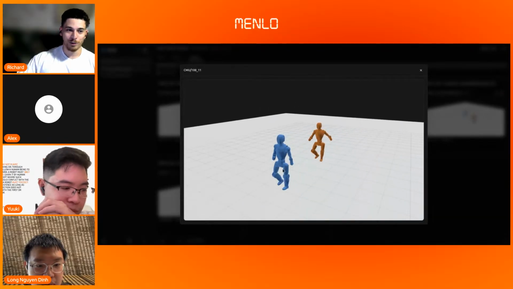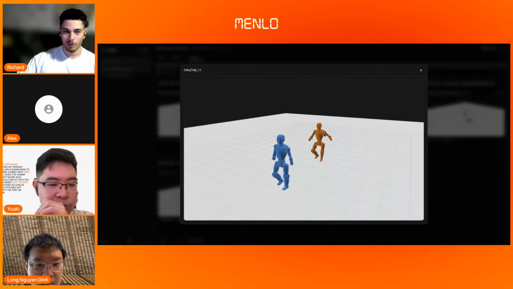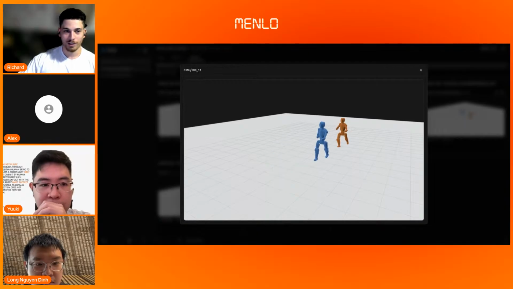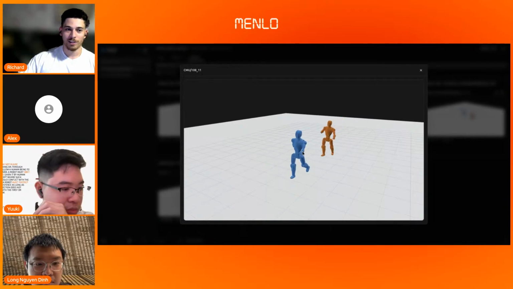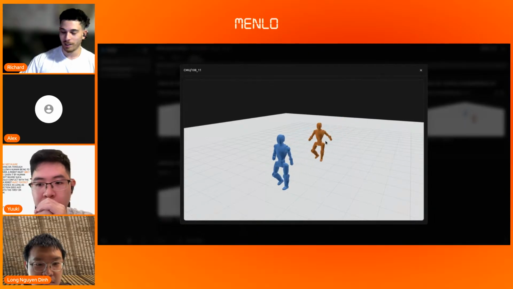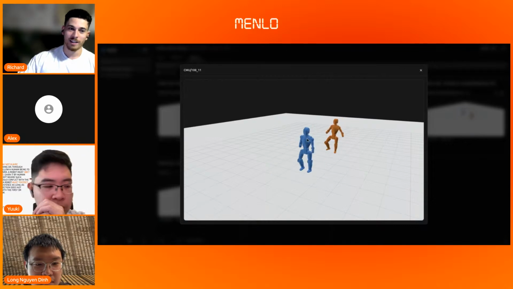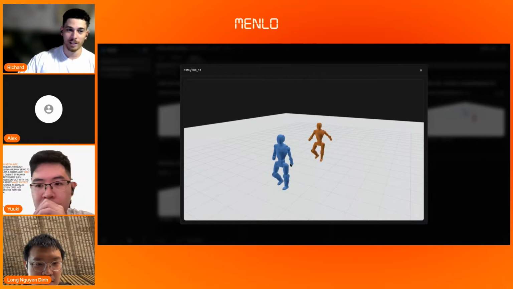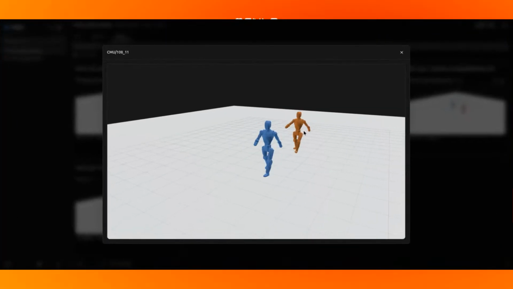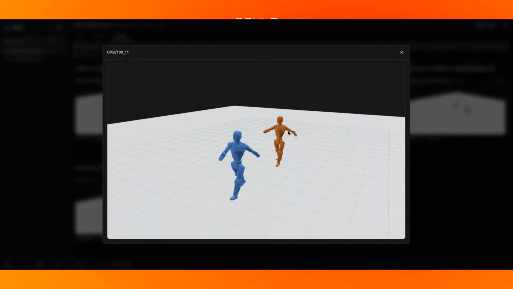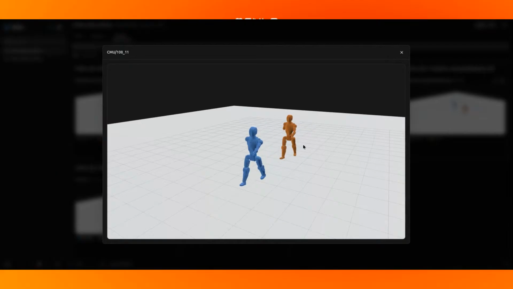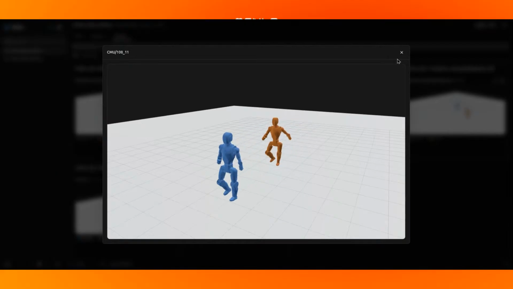The blue is the reference motion and the orange is my policy. This is a motion that the policy has never seen before. This type of gait was never seen before. This is an example of my policy performing it in simulation on the Newton physics sim. And this is just replaying that motion.